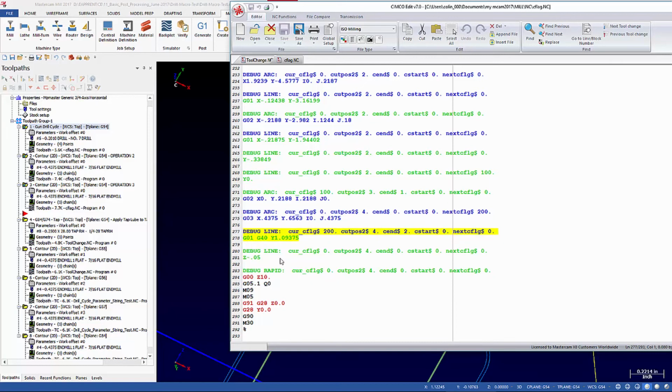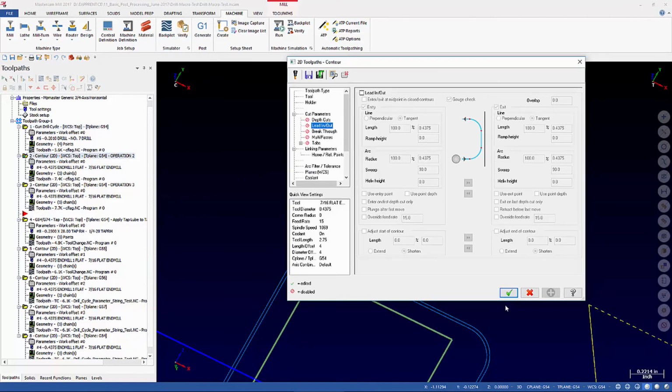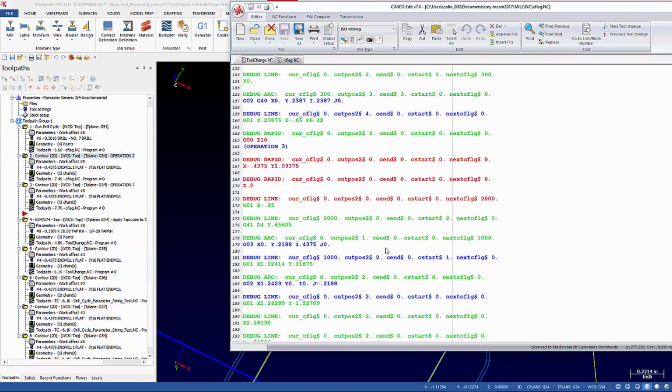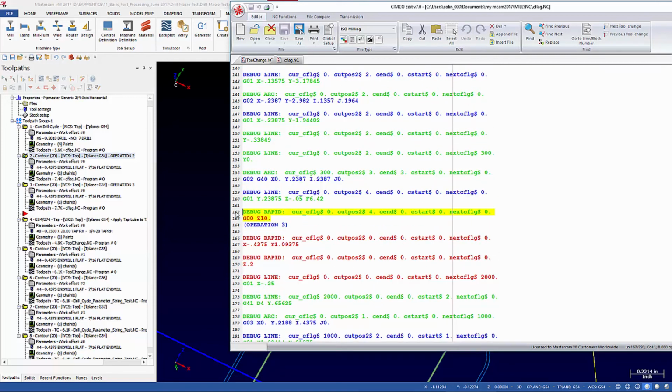So here we are getting some line motion to end the contour, which is interesting. Oh no, this is the last op. So here, C end is equal to 3.